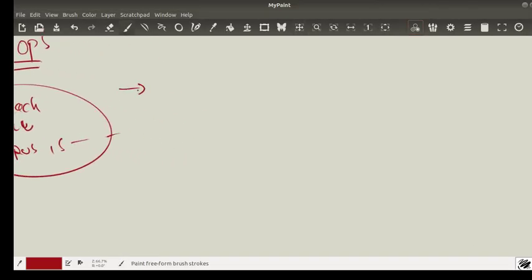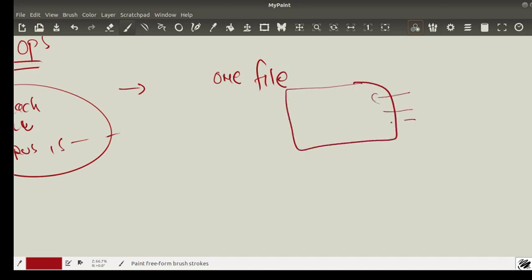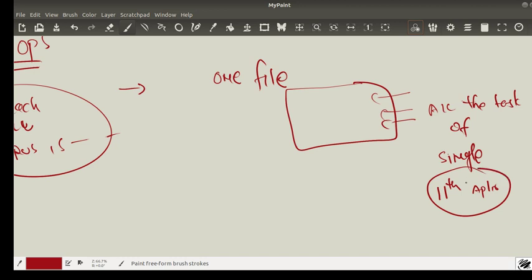If you are still confused, you have to create one file and update all the tasks of a single day. So let's say today is 11th of April and I have given tasks today, for 11th April, even if I have given 5 tasks, you still have to create only one file.